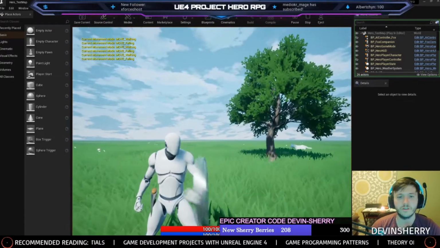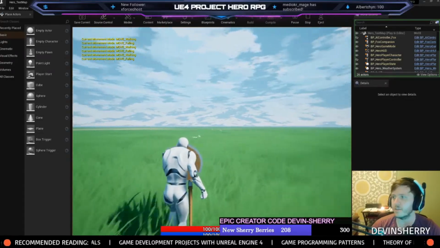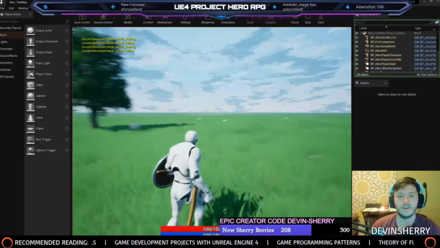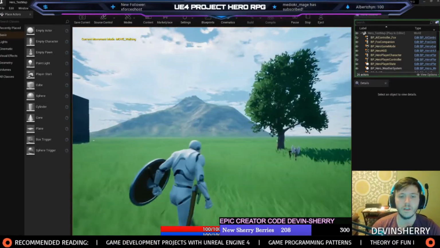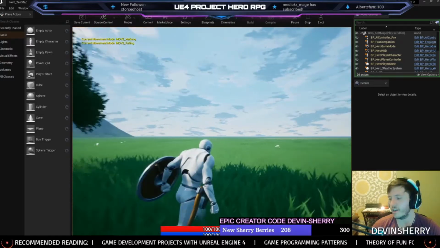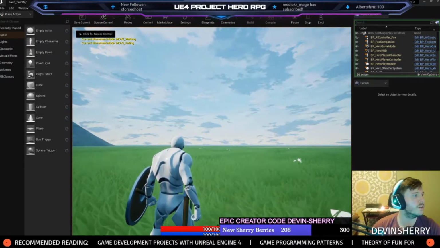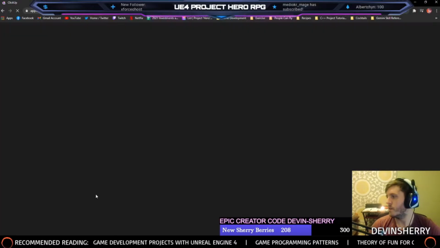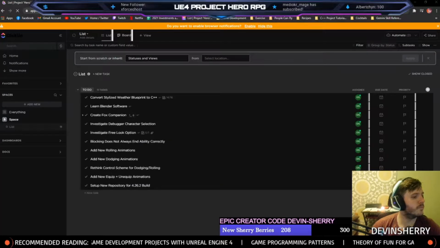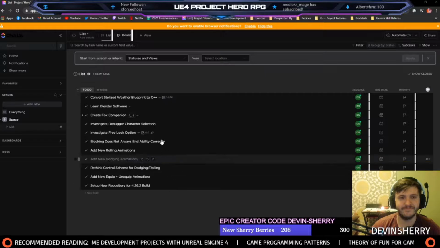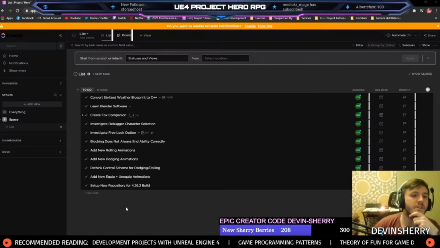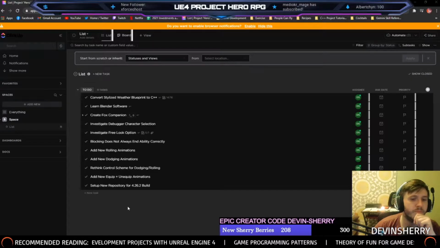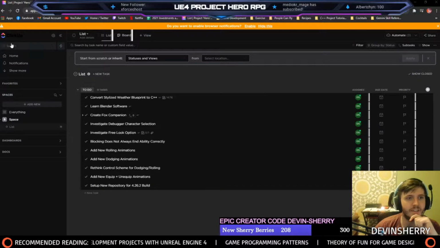The guarding and everything is kind of messed up right now. I still gotta fix that, and I want to add the animations correctly for rolling and things of that nature. We added a bunch of tasks to our, whatever you would call this, task management system. So there's a couple things I want to do today. Potentially not all interesting things in terms of game development, but things I would like to do anyway.